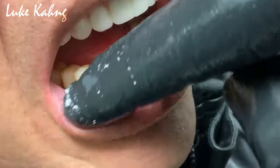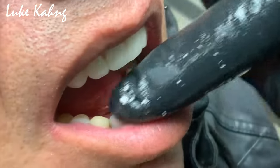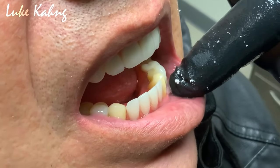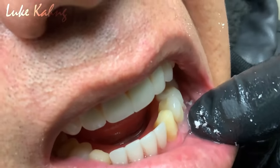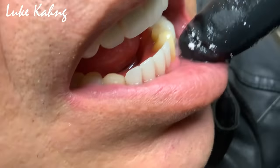I like to choose clear clasp whenever I'm in the aesthetic zone because you want it to look nice and aesthetic. Patient appreciates that too. They don't want a fake gum color looking here over a tooth that doesn't match, you know? So I usually try to do clear clasp in the front.